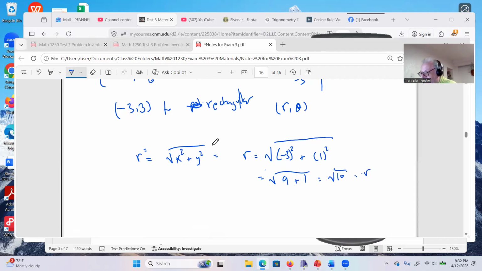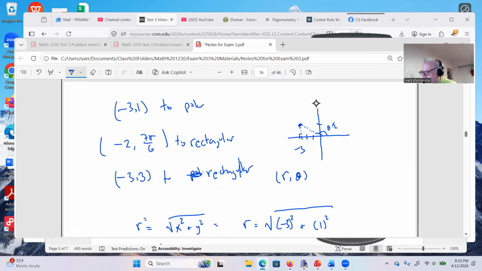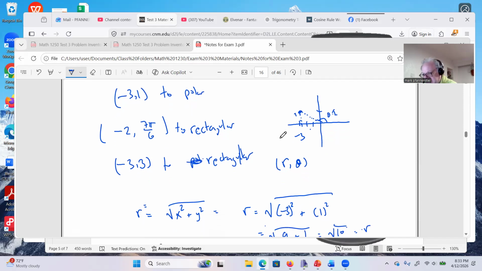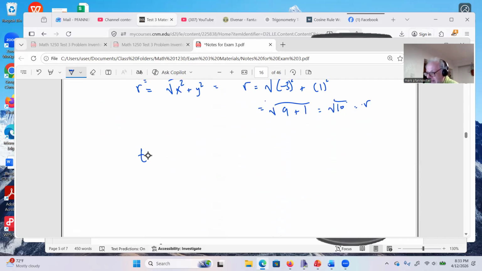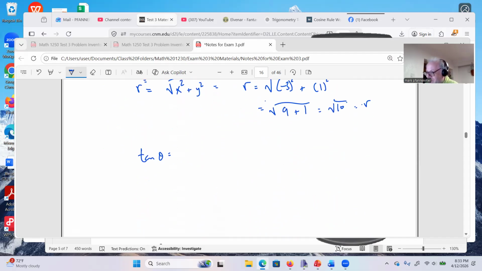Now we have to figure out our angle, right? So again, we have an opposite and an adjacent side. What trigonometric ratio will relate an opposite, the adjacent, and the angle? Well, I think that that's tangent. It is tangent. So we can say that the tangent of this angle is equal to my opposite, which is 1, divided by -3, 1 over -3. Therefore, theta, and we're going to do this in degrees, is equal to the inverse tangent of -1/3.